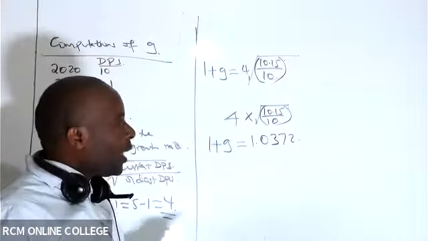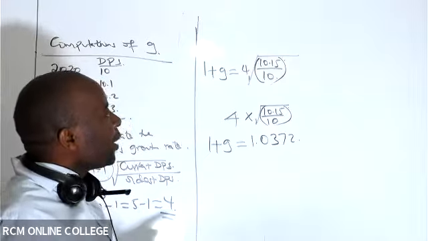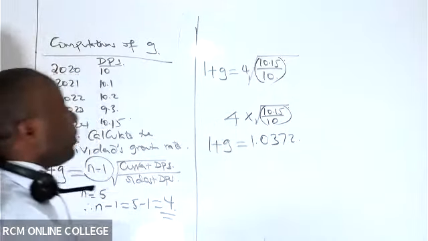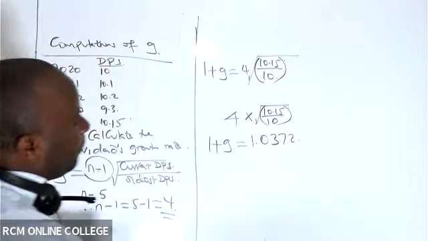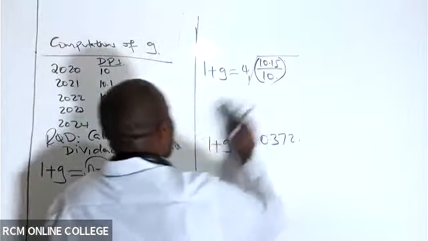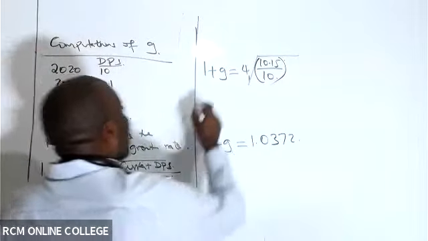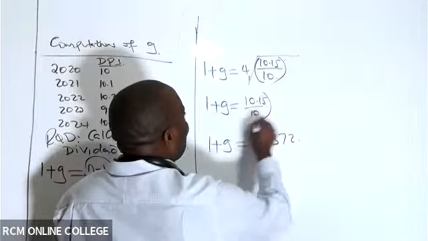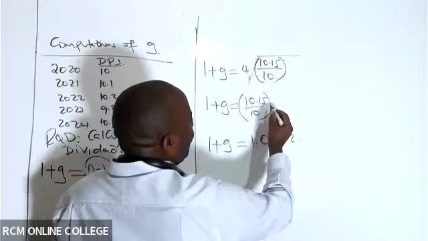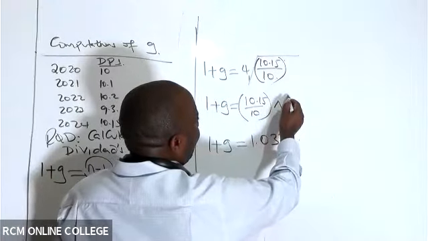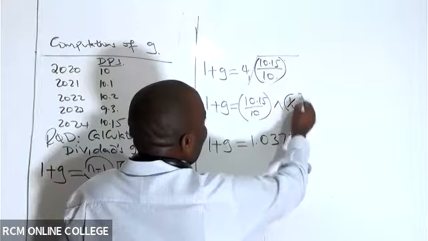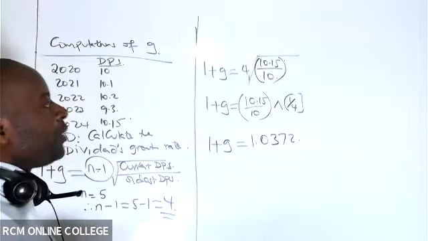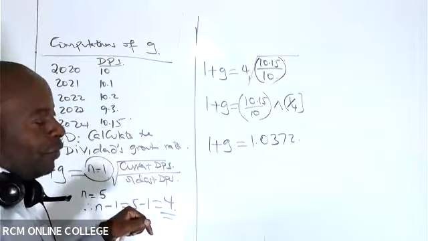All right. For some reason, about 10% of my students will not be able to see that x root. If you're not able to see that x root, there's no problem, there's a solution for you. What you'll do is write 1 plus G equals 10.15 over 10, put this in brackets, and then raise it to a power. Fourth root is the same as a quarter. If I talk of fifth root, it will be 1 over 5.